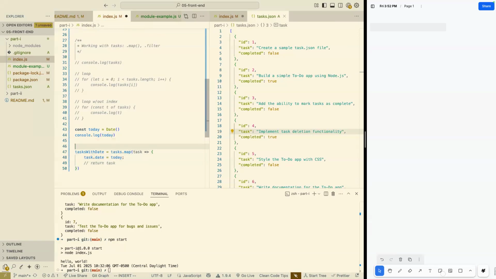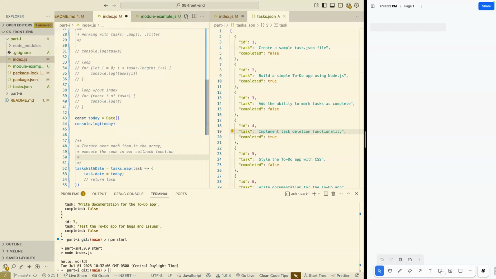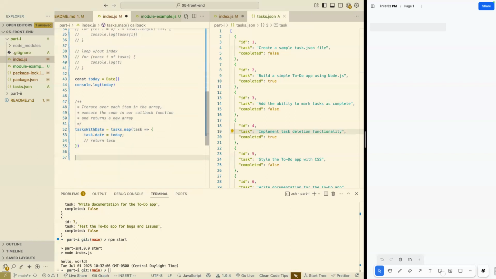Can someone describe for me, in a sentence, what dot map does? It's going to iterate over each object inside tasks and execute the code inside the curly brackets. Yeah, execute the code in our callback function. And what does dot map return? It returns a new array with the elements being the product of the function within .map.